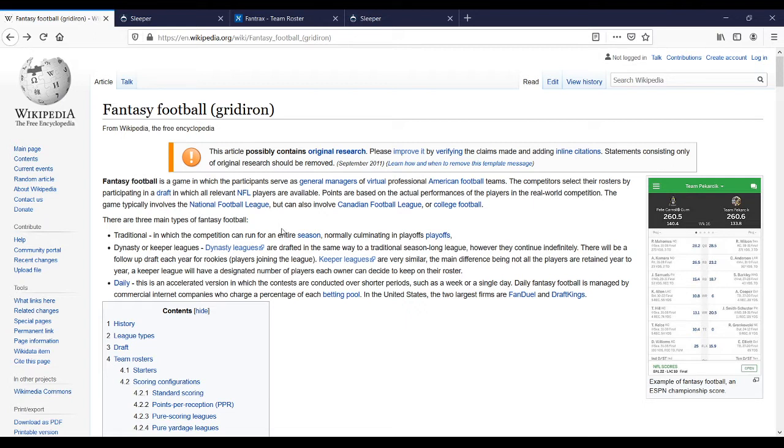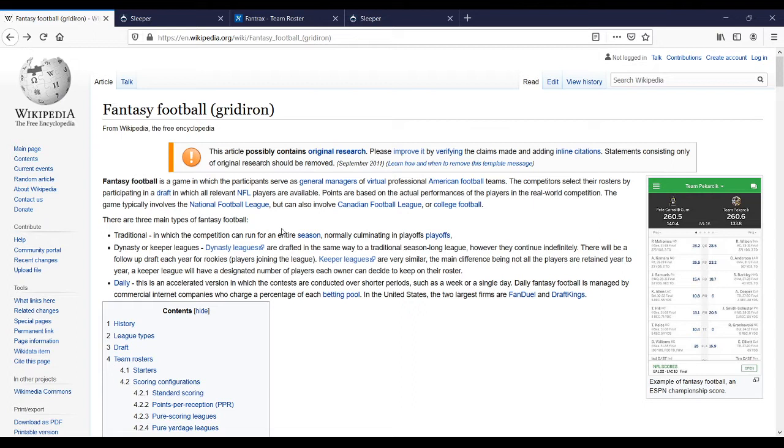From there, I'm just going to go over a few of the things that we're going to talk about in this series. First off, being those types of leagues, redraft, keeper, and dynasty mainly. DFS and best ball will be a little bit later on. Two different types of drafts: snake or serpentine draft, and auction draft. Those are the two main types of drafts.